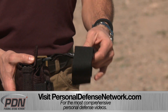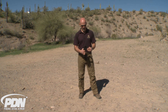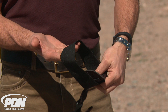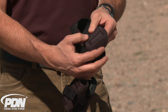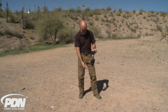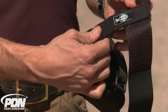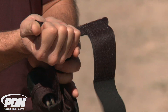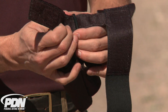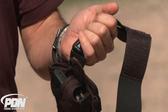The calf strap — the one that goes up above the calf muscle — has been around for a while. But let's look at what we've got here: a couple points of adjustment. We have elastic with hook and loop for adjusting the diameter of the strap circle, which is also padded. There's a padded piece that addresses comfort where the stitching would be and where it rubs against the inside of your leg. There's also height adjustment. I can open this hook and loop area and address the height — shortening or lengthening it to give me exactly the distance I need.